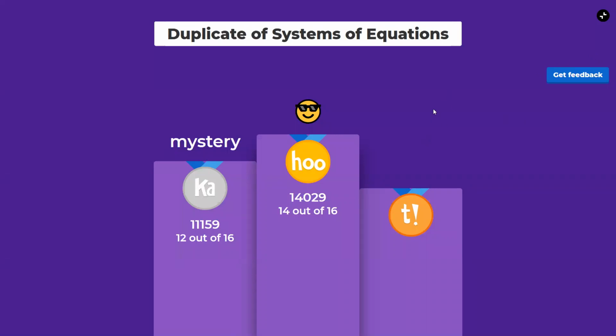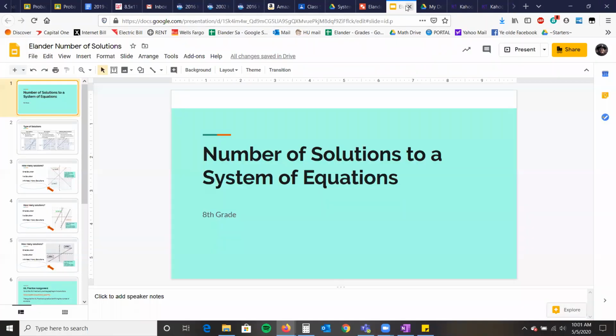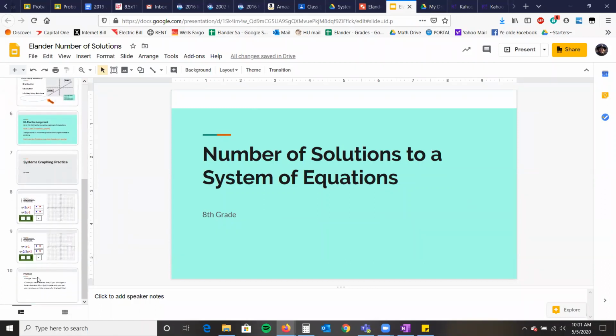Smiley face with shades for the win. Good job, Emmett. Hopefully, if you're watching this video later, you were able to do just as well. Okay. All right. So that's the last thing we're doing for class today. Now, as far as the assignment, real quick.